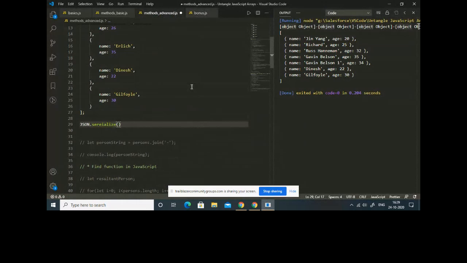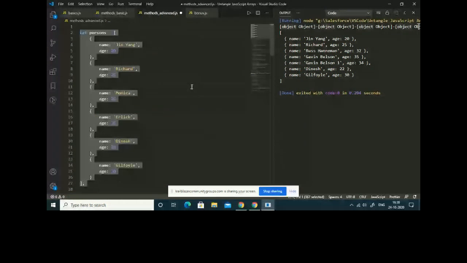So if you remember, when we work on Aura, we do something like response.getReturnValue, right? To get the response which is coming from my Apex controller. So this return value will be nothing but a JSON string in case I'm returning the JSON from my Apex. Now, if I have a JSON string, how can I convert it into an array, or an object as well?